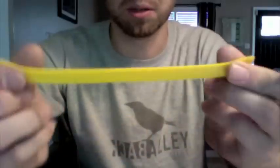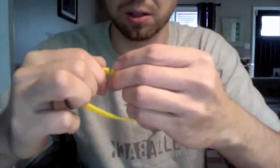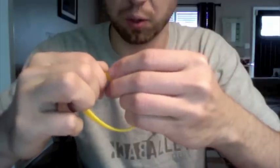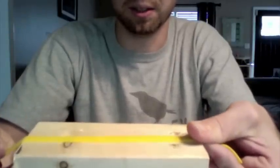my first attempt didn't work out so well. I was using a razor blade, and I guess just some of the cuts in there led to a ripping effect on the silicone itself. So I don't know if a drill bit's better or just taking your time with the razor blade itself, but I did find out if you stretch it first over a small block of wood, like so, when you drill it or cut it, you'll at least get a better idea of how big you're making it. So start small, work big.